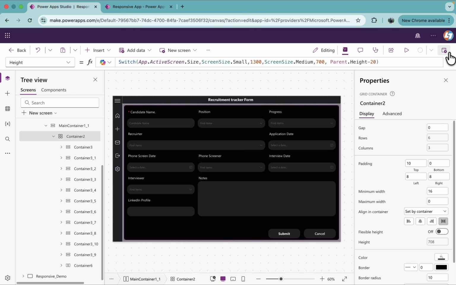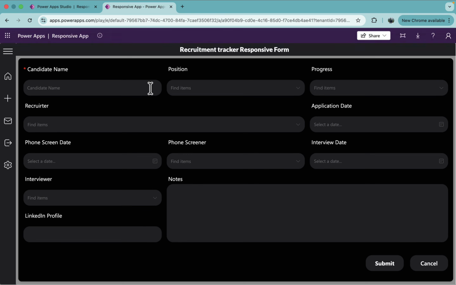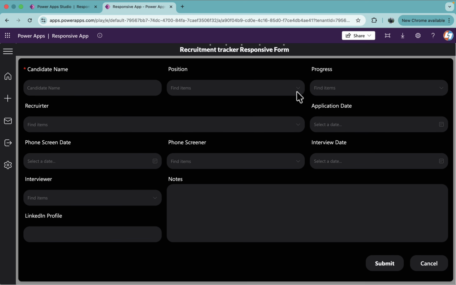Save this, publish, and our responsive form design is ready. Allow. We'll go to the main form.